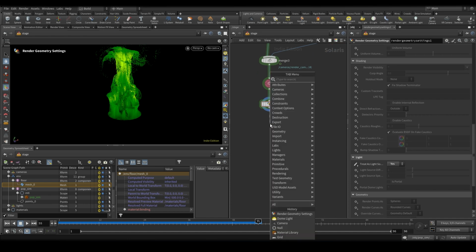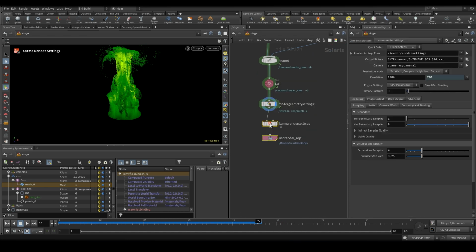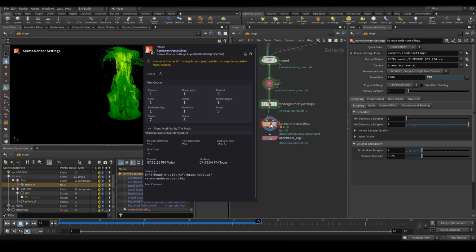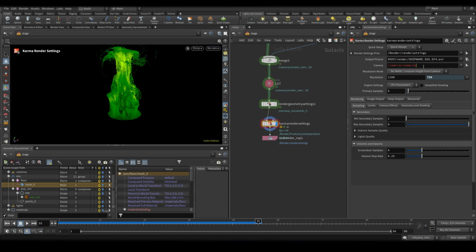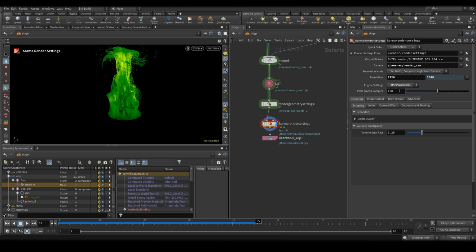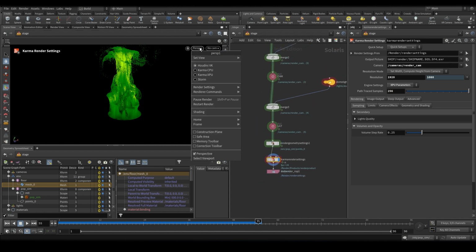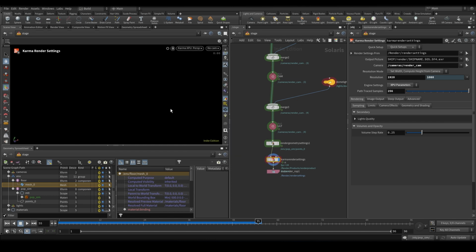Another thing I want to do here to finish it all off is drop a Karma node. Go in here. Now this is complaining because it's looking for a camera that doesn't exist. If we click on here, you see that there is no camera 1. That's because we have render camera. That's the one that we want. So it stops complaining. We want to see this at HDTV 1080. Change this to XPU. We can leave it at 128. I'm going to bring mine up to 256. And let's see what we're working with thus far.